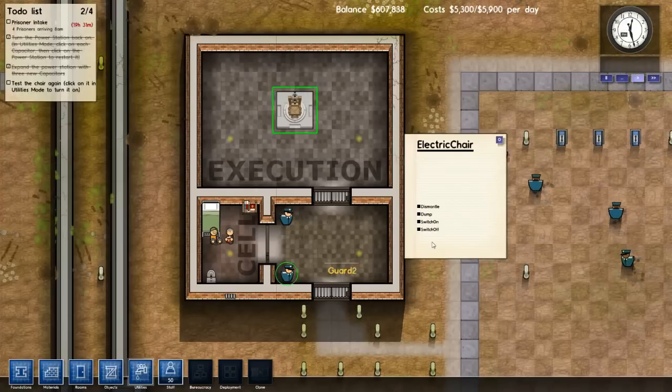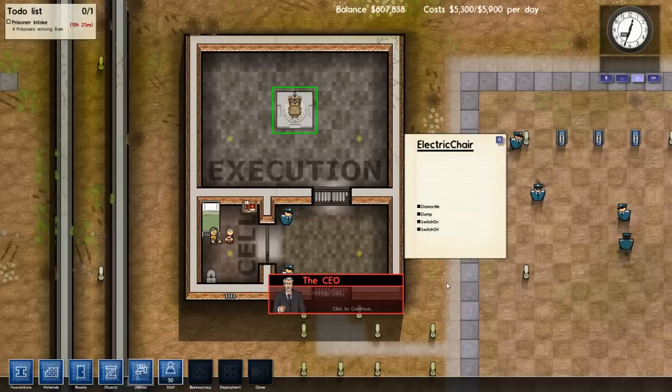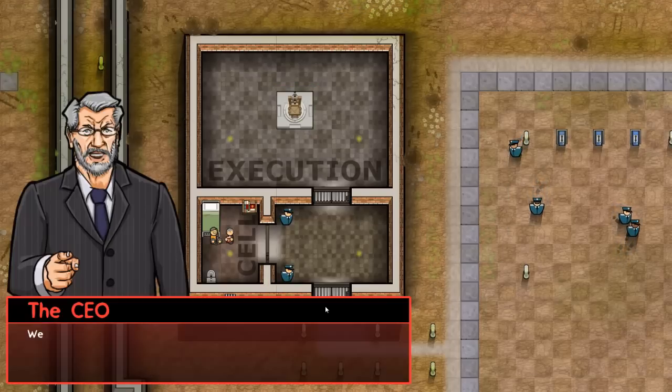It says utility. What? Whatever. Switch it on. We're good? Yeah, we're good. I guess you don't have to use utilities mode after all.